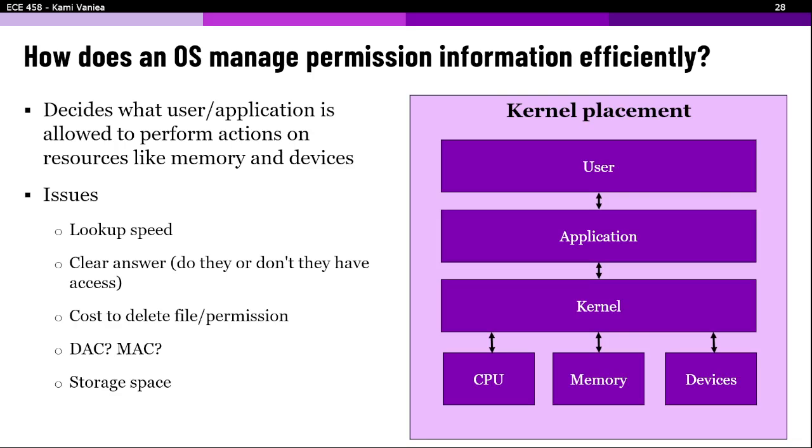This is why you sometimes see big, enormous servers turn off things just so they can go faster, and then discover why we turn them on. So things like lookup speed, they also need a clear answer. If you ask a question about privacy over in social sciences, they'll have a nice debate for the next hour over whether or not someone should or should not have access to something. We can't do that. When you access something, it must be a yes or a no. There's none of this like, well, maybe. Well, is it Tuesday? Yes, no, fast.